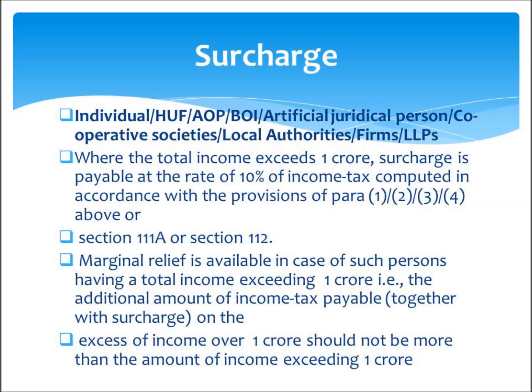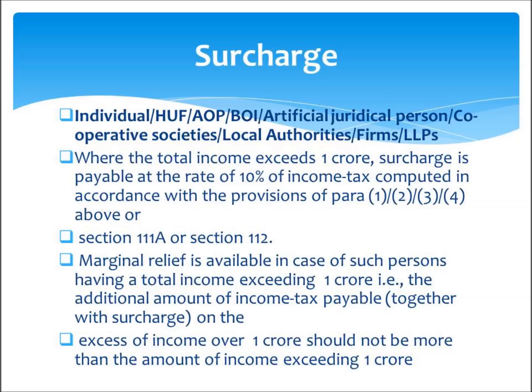Either the income of these persons will be calculated as per para 1, 2, 3, 4, that is the slabs given and the rates given, or the income from long-term capital gain or short-term capital gain as discussed in the previous slide. If that income exceeds 1 crore, then also surcharge will be applicable at the rate of 10% of income tax. So these are the cases.